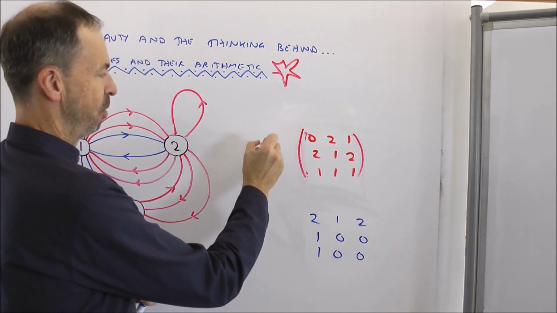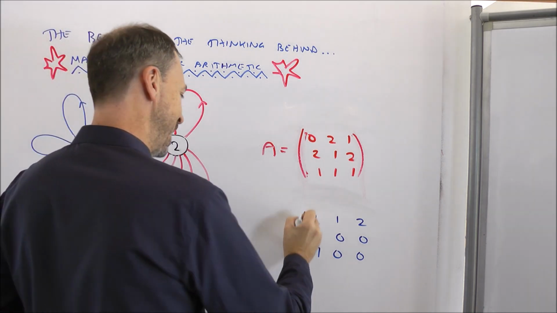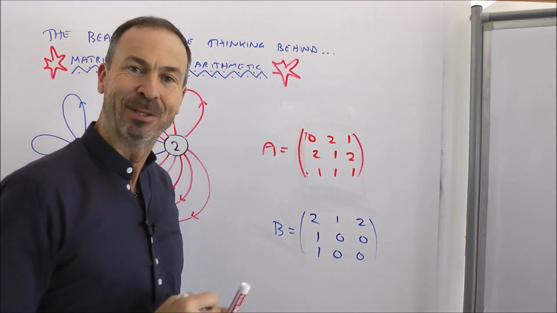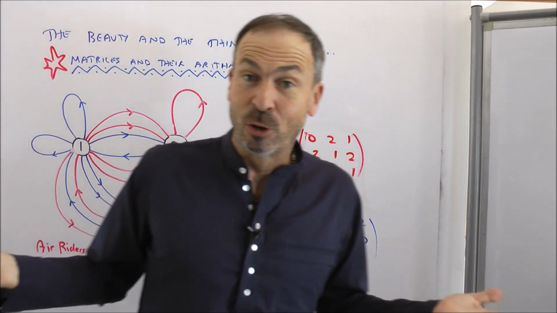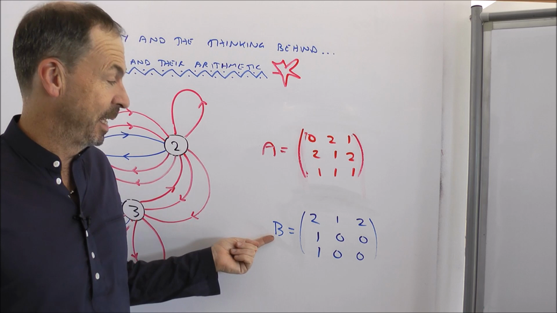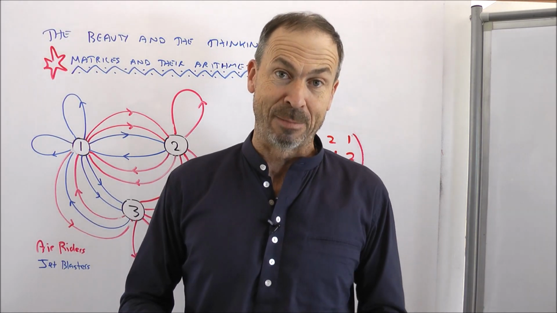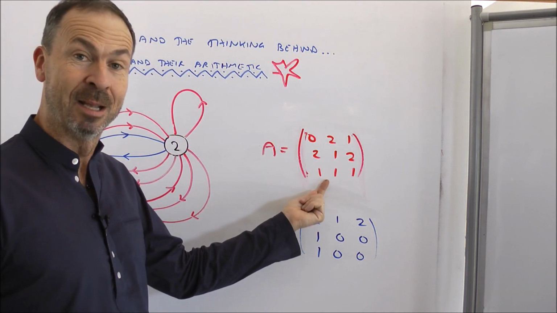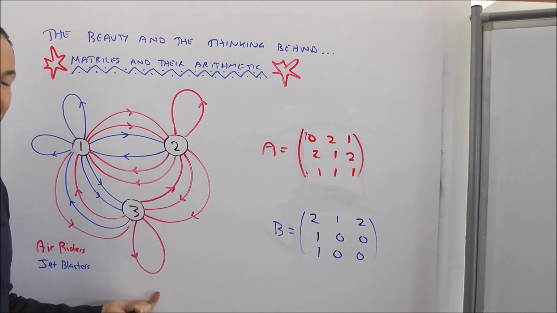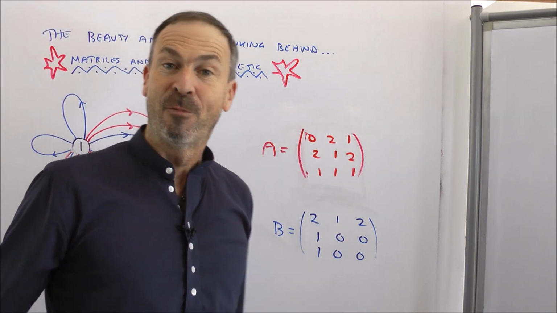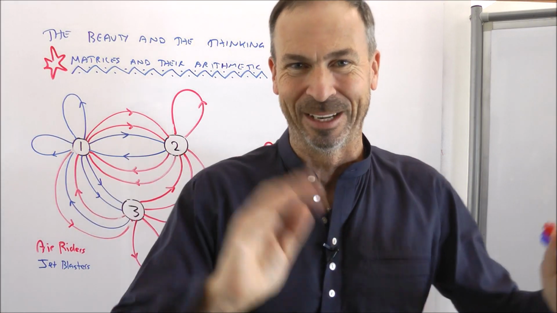There's one matrix. I'll call it matrix A for the air riders group. And here's a matrix B for the jet blasters group. And I'll use the round parentheses there, the round brackets. Just for a piece of notation, people tend to give matrices names with capital letters. I don't know why, but it's just become the convention to use capital letters when naming matrices. So here's the A matrix for all the air routes for air riders. Here's the B matrix for all the air routes of jet blasters. And it's understood how to read this: from one city to one other city, the number of routes between those two cities.